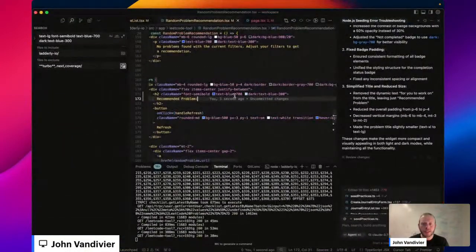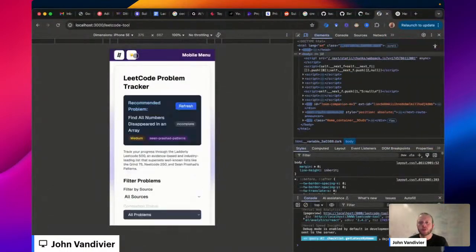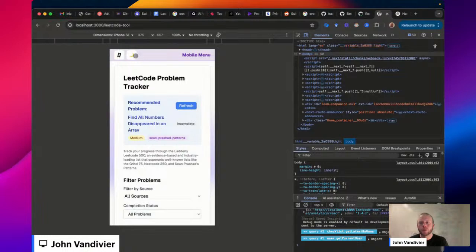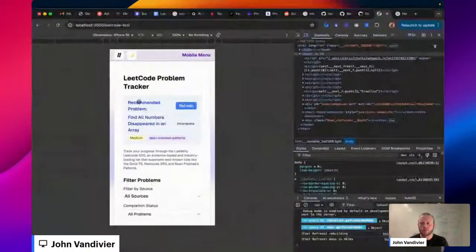Let's make the blue slightly darker there. Oh, I don't know that that was necessary. I wanted to change the dark mode blue, actually.